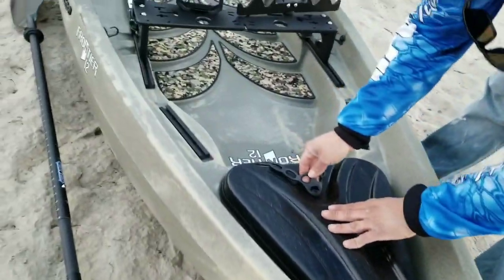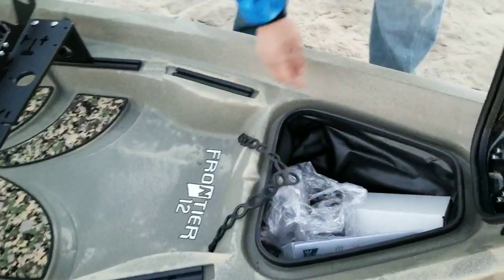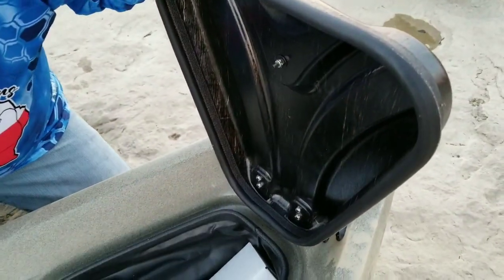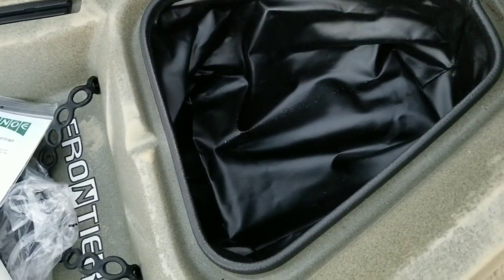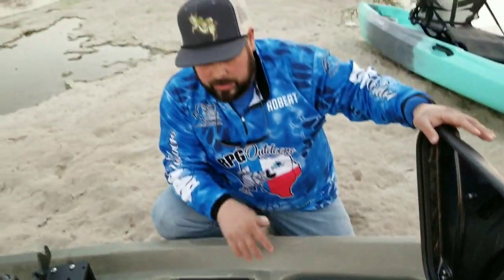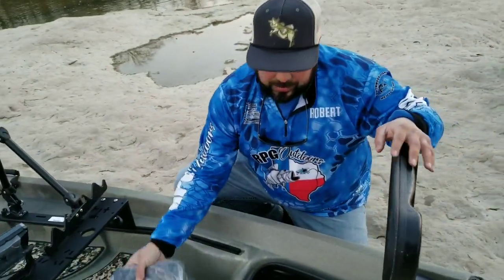And last but not least, we have one large compartment here that has a waterproof seal all the way around. And this thing actually has a liner on the inside, so you can add any valuables or anything that you may not want to get wet. This will aid in keeping those things dry. So these are just a few options that we can get on this kayak.